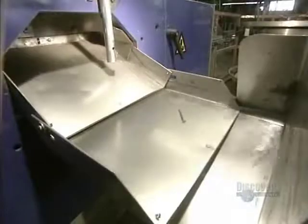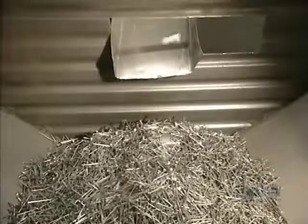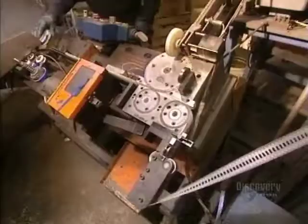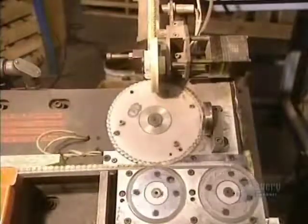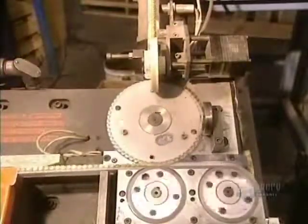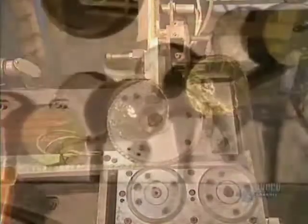The manufacturing of nails is now finished. They fall into a chute, then into this collecting bin. Nails are sold by the pound or embedded in plastic rolls, as we see here. This machine inserts 167 nails into each roll. The plastic strip has teeth, and the nails hook into these.